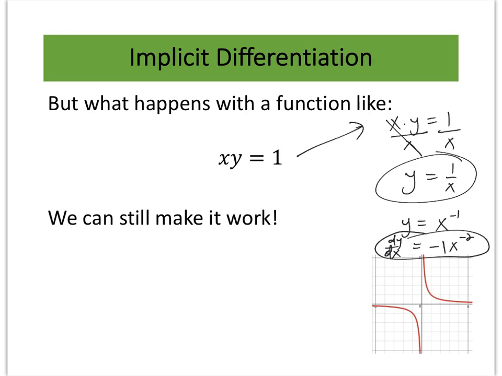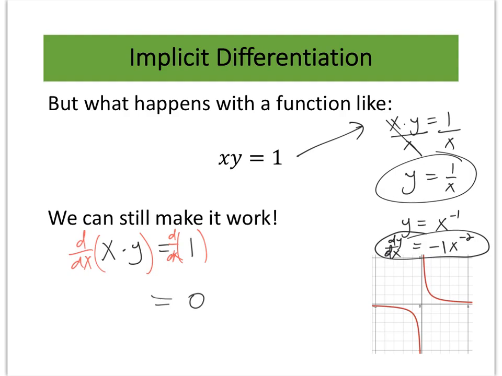Let's assume that we can't do that, that we can only take a derivative of it as a product rule. So we would need to think of this as x times y equals 1, and if I took the derivative of this, we would be doing d over dx of this and d over dx of this. Well, we know the right side is going to be 0, but the left side is now a product rule. It's the first times the derivative of the second plus the second times the derivative of the first. So let's think about it in that way.